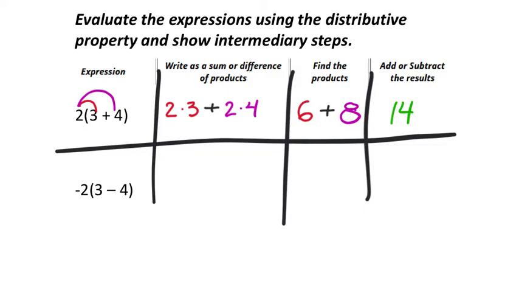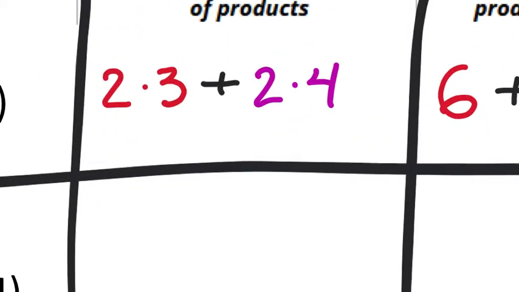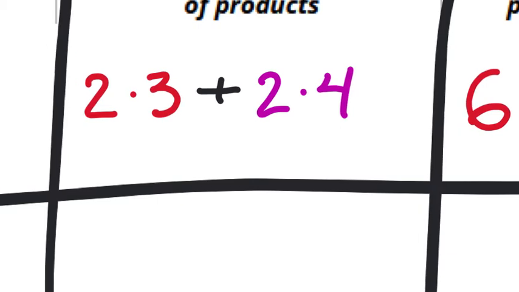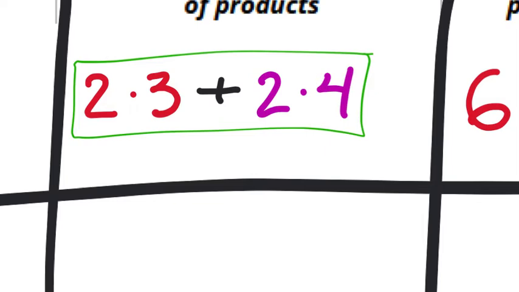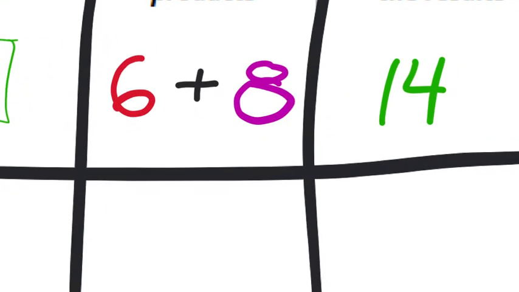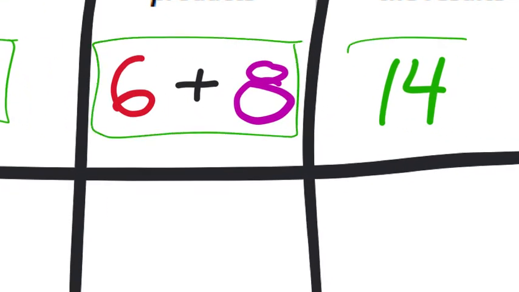I'll just reiterate this, though. All three of these would be boxes that we would need to fill in on this assignment. So this would be a box right here that you've got to fill in. This would be a box here that you have to fill in, and then this would be a box that you fill in. Okay.